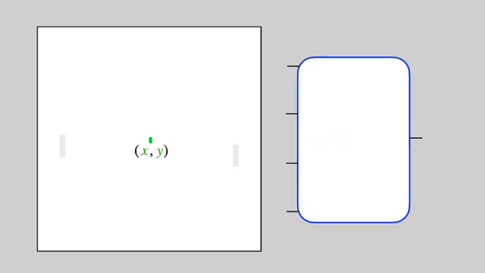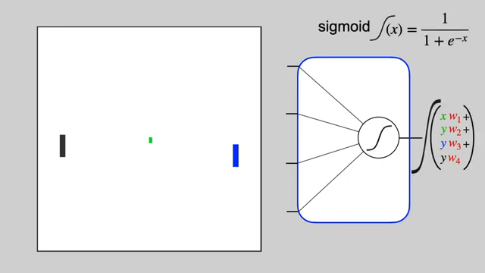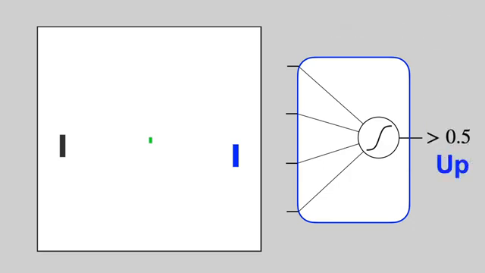As input, we'll take the ball X and Y positions and the two paddle positions. We'll also include the velocities, so our policy will get 8 inputs. To keep the figure simple, I won't show the velocities. We'll represent our policy as a neural network. Our network will multiply each of these values with a weight and sum them up. We'll add a sigmoid function to convert the result to a value between 0 and 1. If the result is larger than 0.5, we'll move up, otherwise down.